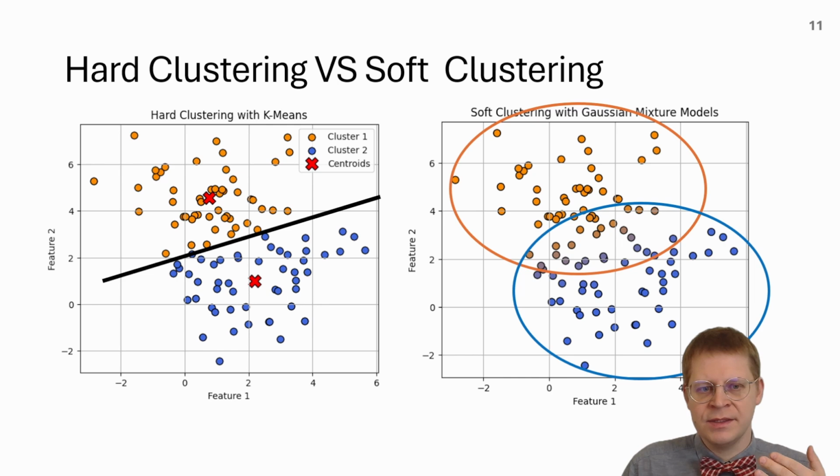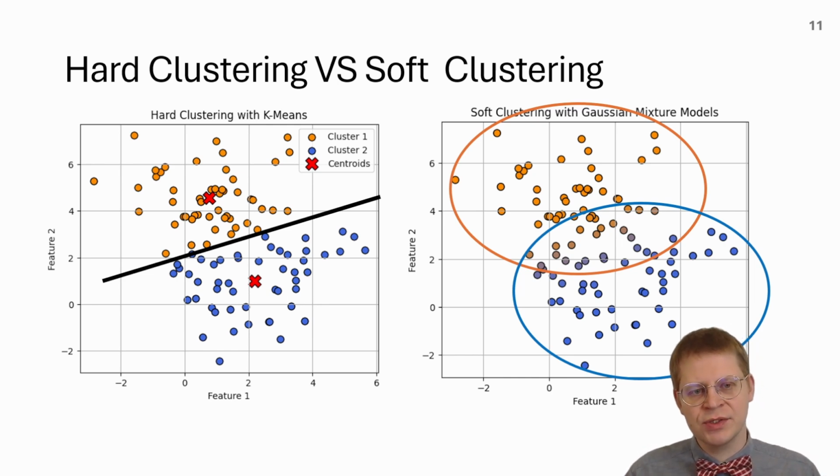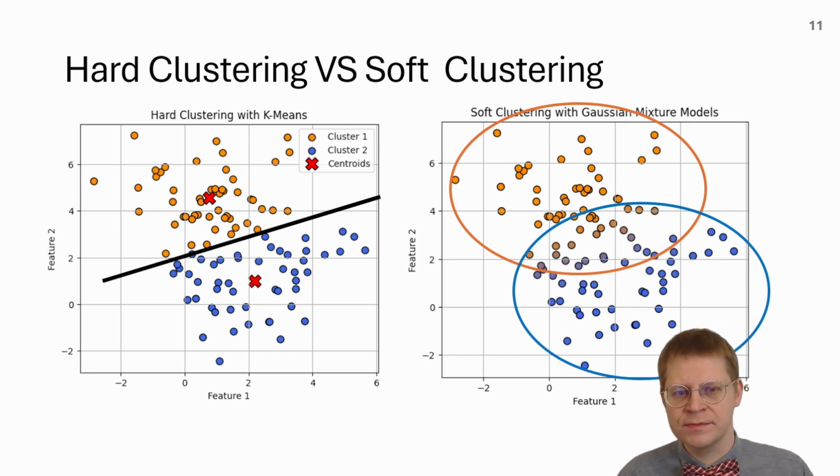And well, this slide contrasts two major approaches for clustering: hard clustering and soft clustering, using K-means and, for this example, Gaussian mixture models. So clustering methods can broadly be categorized into hard and soft. K-means on the left is hard clustering. It forces every point to belong to exactly one cluster. This is simple and effective for non-overlapping clusters, but fails when clusters overlap or have noise.